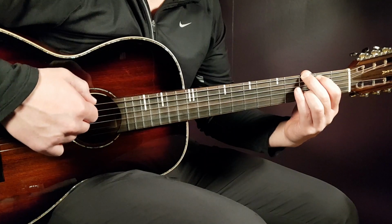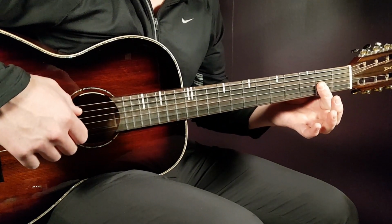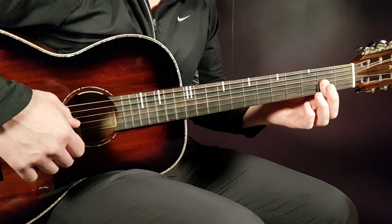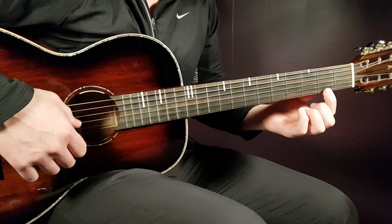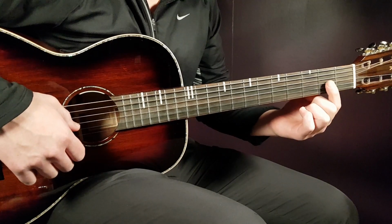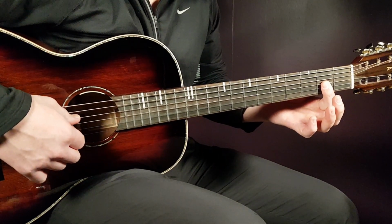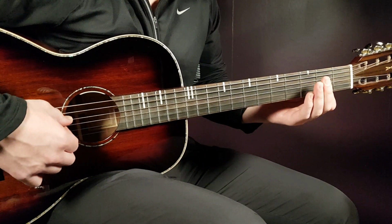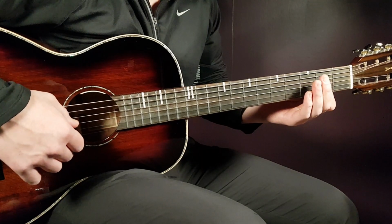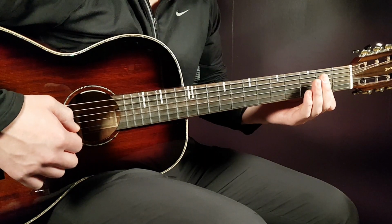All right, and the final chord will be D major 7. So what you do here, you just place a barre, that's what I do, on the 2nd fret from the G string and down. So that means three strings from the bottom up like this: 1, 2, 3. Place a barre there, and then you also include the open D string. Oh, sorry, bad sound there. So open D, and then 2nd G, 2nd B, and 2nd E. That's D major 7.